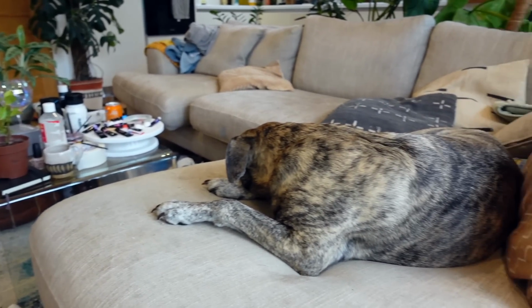And also the building works just started. Yoli's a bit freaked out, bless her, so she's just here on the sofa not being very happy. And I think we are just going to have to do a little bit of adjusting. There's just some things for me and Yoli and the plants to get used to. So yeah, that's where I'm at the moment.